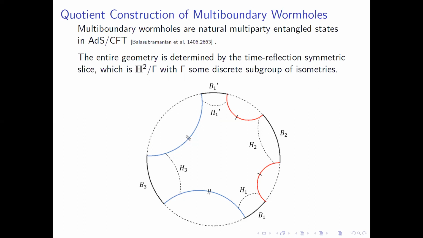We've also denoted by H1, H1 prime, H2, and H3 the causal horizons of each one of these boundaries. So if you were to go into the CFT and compute the reduced density matrix on a single boundary, and then use that to compute the entanglement entropy, what you would find by the Ryu-Takayanagi formula is exactly this length H3. There are some subtleties with that statement that are dealt with in the paper, but we're going to take these H3, H2, and H1 prime and H1 to be the Ryu-Takayanagi surfaces for each boundary.